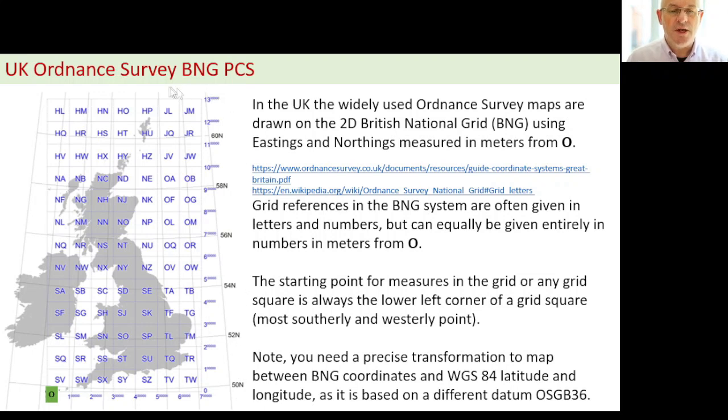But you will see this in all maps printed or online from the Ordnance Survey that they have these squares across the UK. You might see them referenced either numerically or by two letters, and the letters refer to the square, and the bottom left-hand corner of the square is the measuring point that you start from. It's a system measured in meters, and you give points in meters either from the origin down here or from the start of one of the squares or sub-squares. It's worth noting the last point on the slide, you can't just easily convert from BNG to WGS84 for web maps. You need quite a complex piece of maths to do that, so either you'll need a library or the maths coded into a function for you to convert between the two accurately.